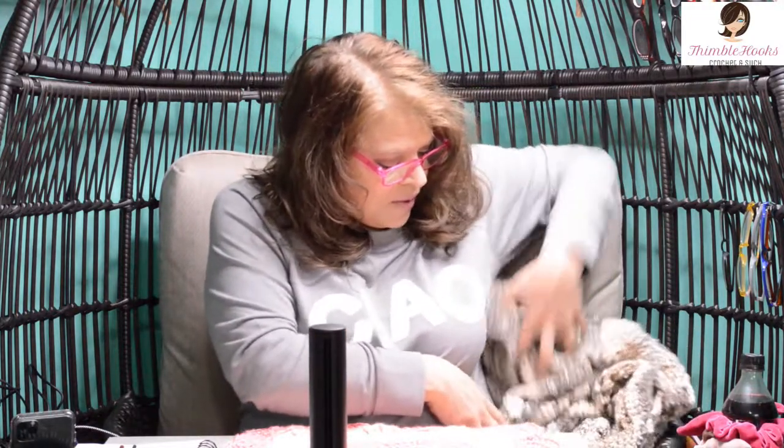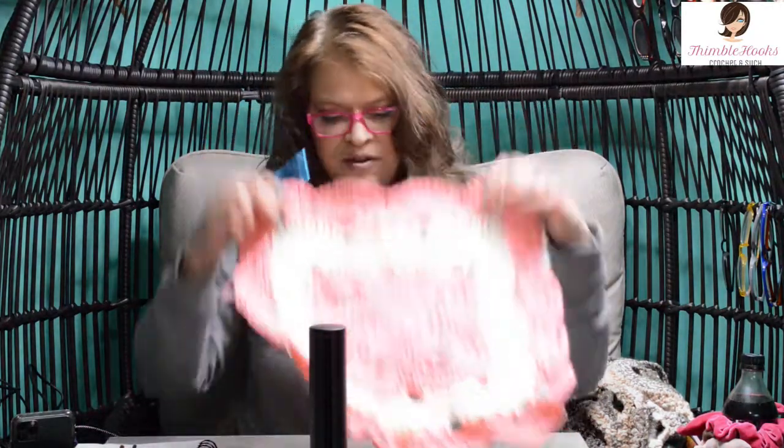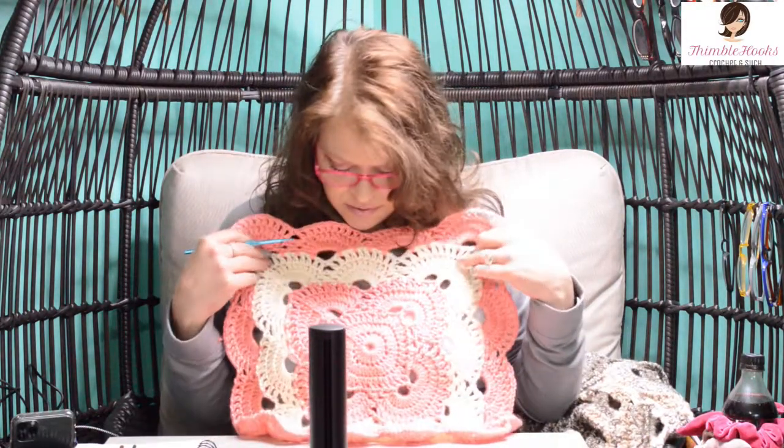But since this is so swirly and has so many color changes in it, this is not a good one for doing a tutorial. I'm going to move that one aside. It's kind of hard to see the stitches. This is Karen Simply Soft, just solid colors. So it's very much easier to see the different stitches.